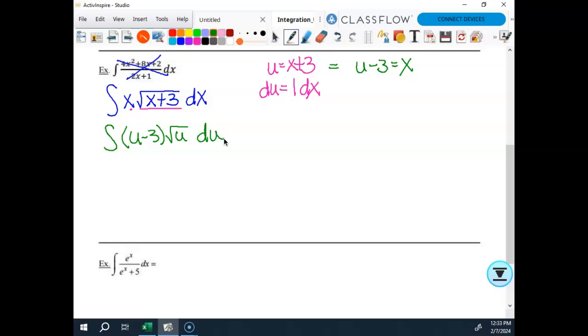Everybody with me? All right, now, we don't have a product rule, right? There is no product rule for integration, but that's okay because I can fix the fact that it's a product because I can distribute. Yes? The square root of u is the same as u to what power? 1/2. When you multiply things with the same bases, what do you do with the exponents? You add them. So if I'm going to multiply u times u to the 1/2, that's going to give me u to the what? 3/2. Yeah. 3/2 minus 3 times u to the 1/2 power du. Okay, so that's kind of a special case. Now, you finish that up.